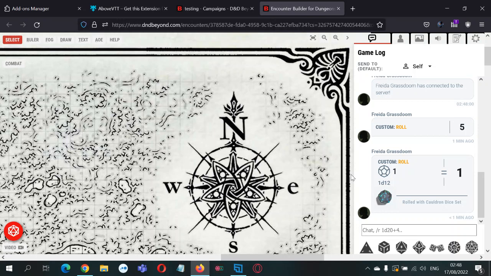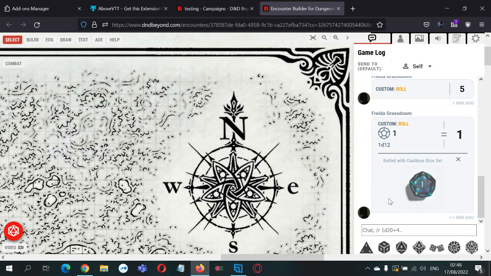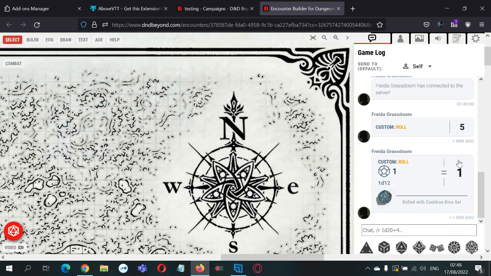Right, so obviously it doesn't show the dice for everyone else, but it does tell you which dice they used. So I suppose that's a good thing if you wanted to show off your dice or have your dice match your character. It's pretty good. So that's pretty spiffy. I'm impressed. It is a lot better than I ever thought it would be. Again, if you bought a lot or have a lot shared with you on D&D Beyond, which you don't have on Roll20, this may be a better option.